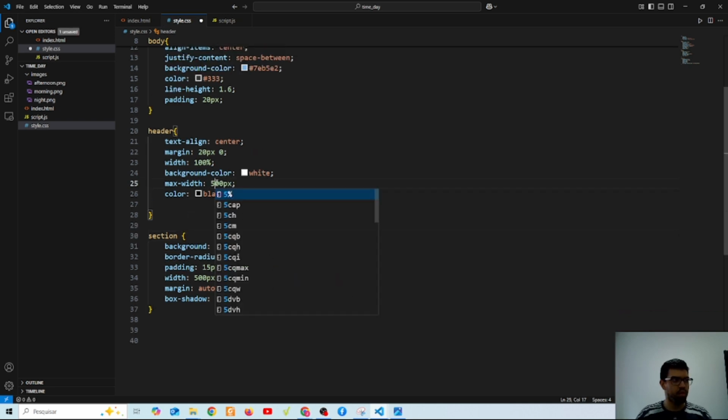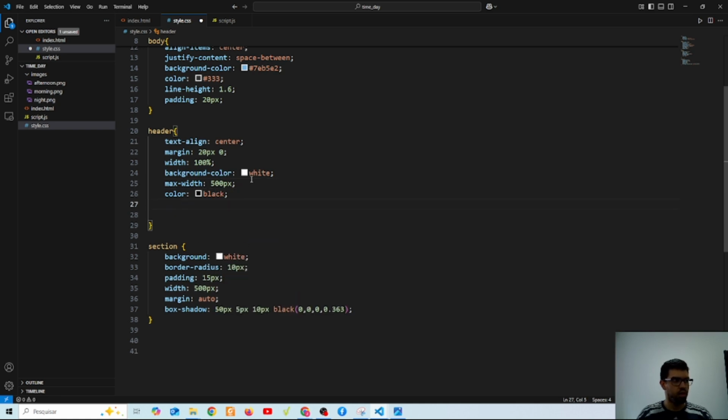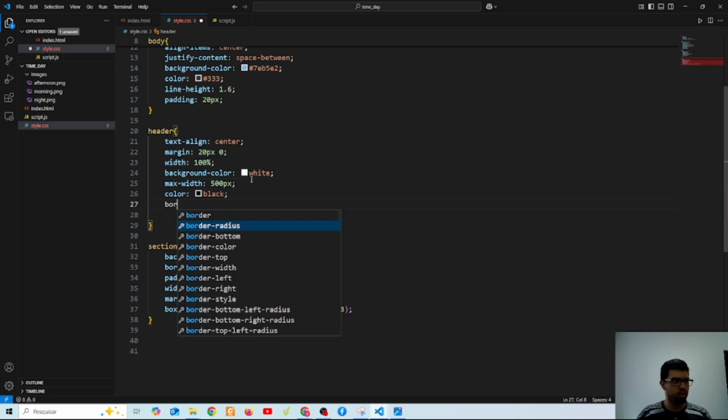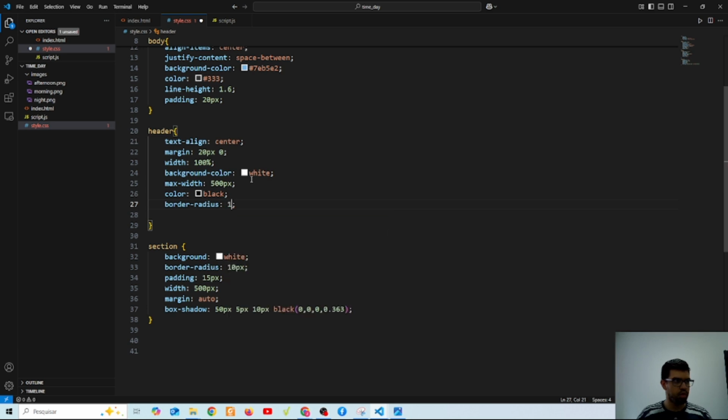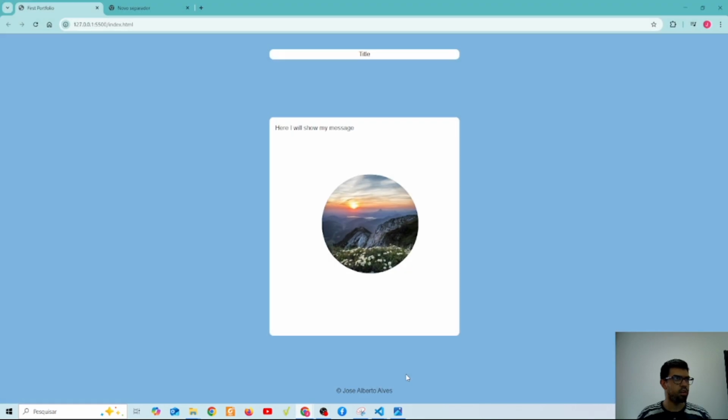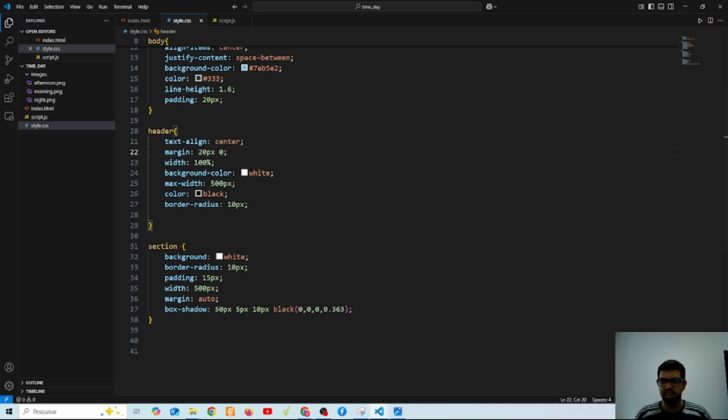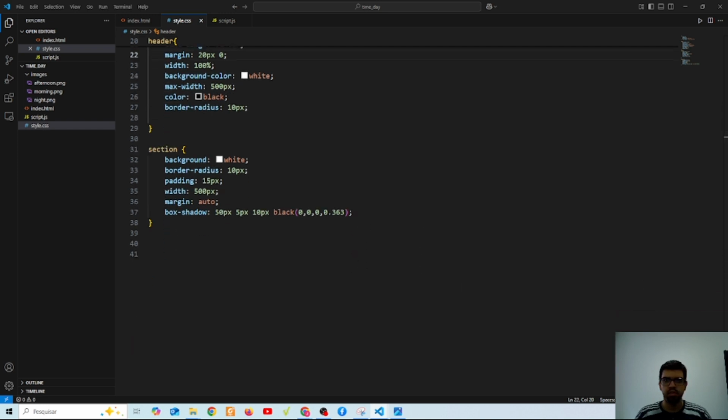Let's insert a border radius here too, like 10. Yes, let's save and see. Oh, it's better. So we finished our section.